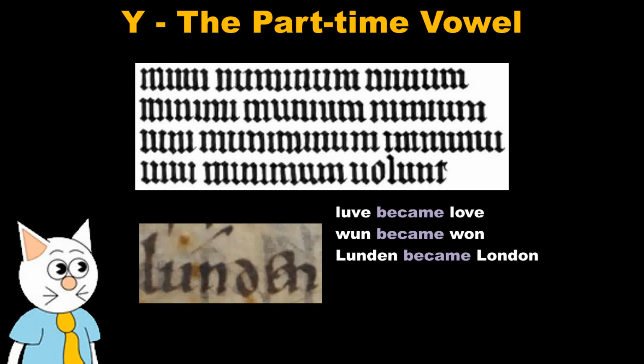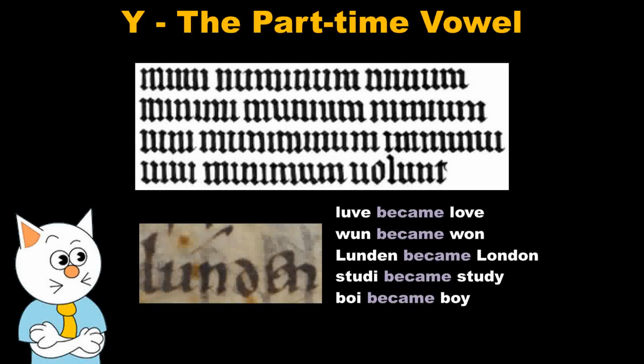They also decided that words that ended in I should have the letter replaced with something that stood out a bit more, and so Y was adopted. At this time the letters W, Y and Z all officially became part of the English alphabet. As you can see, all these changes that blackletter required have stayed with us to this day.